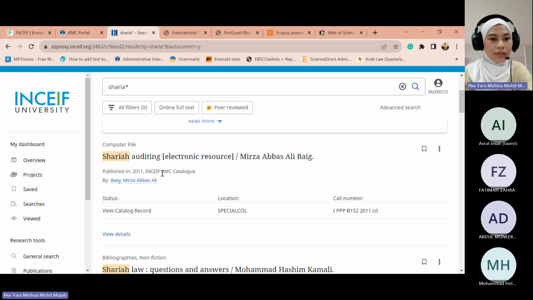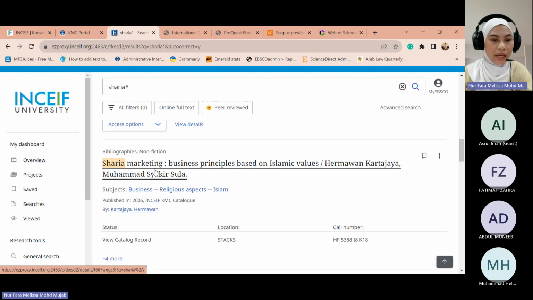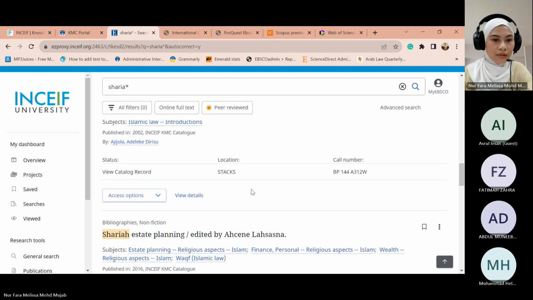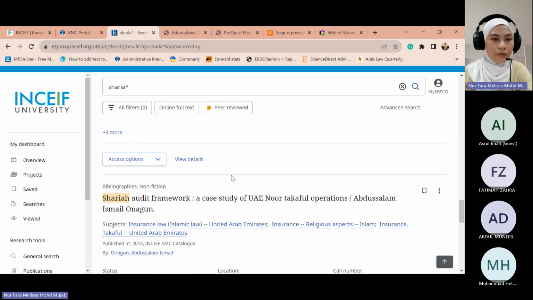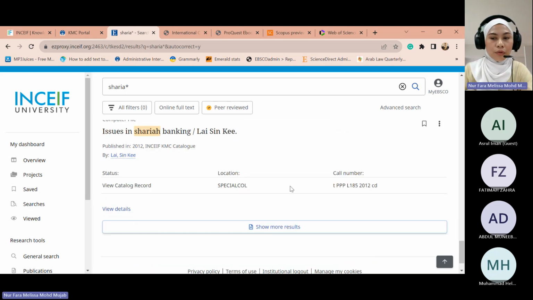So you can see Sharia with H, Sharia without H.